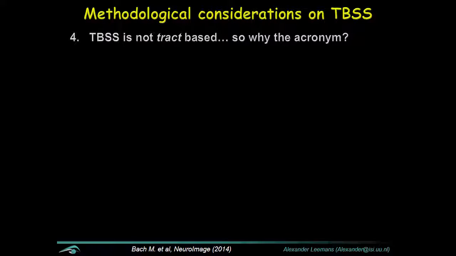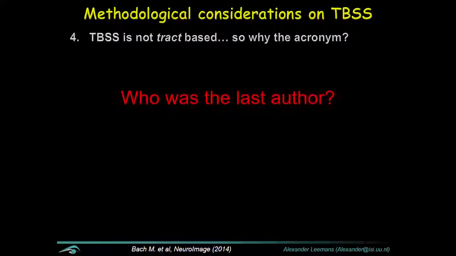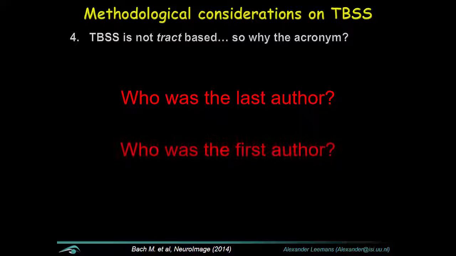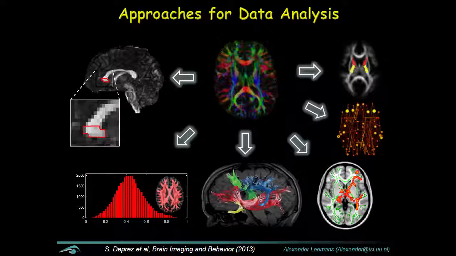But I guess the multi-million-dollar question is actually, well, if TBSS is not really tract-based, why the acronym? Well, who was the last author? That was Timothy Behrens, right? And who was the first author? Steve Smith. Timothy Behrens, Steve Smith. Getting it? TBSS. Okay? I know. It's pretty cool. A lot of sense of humor.